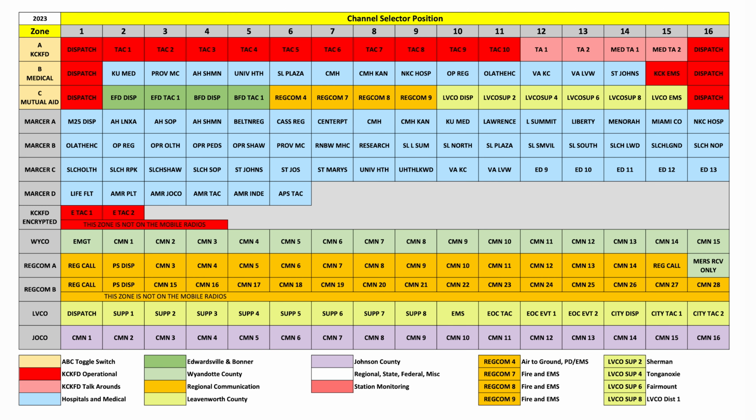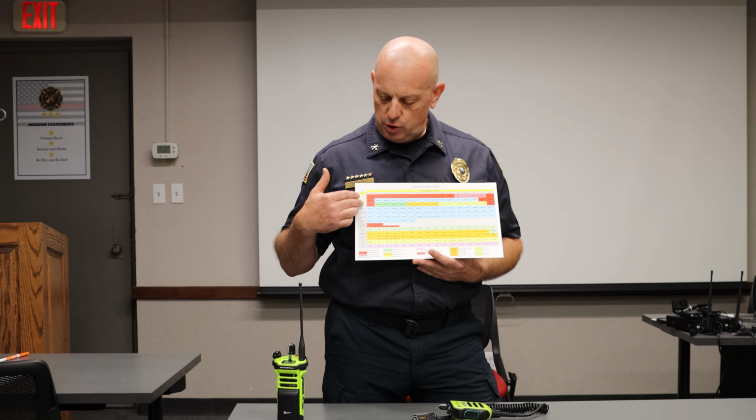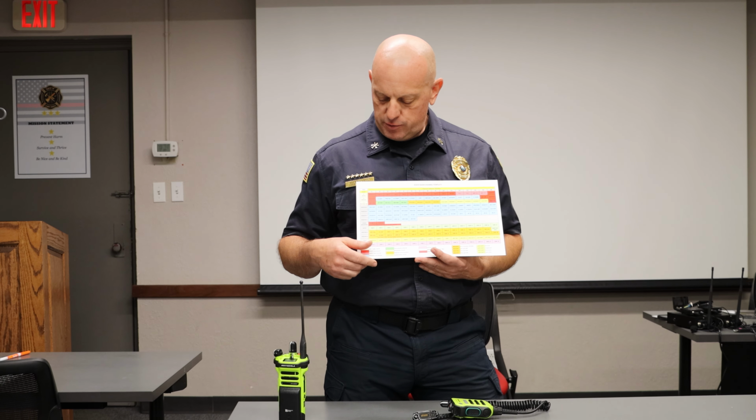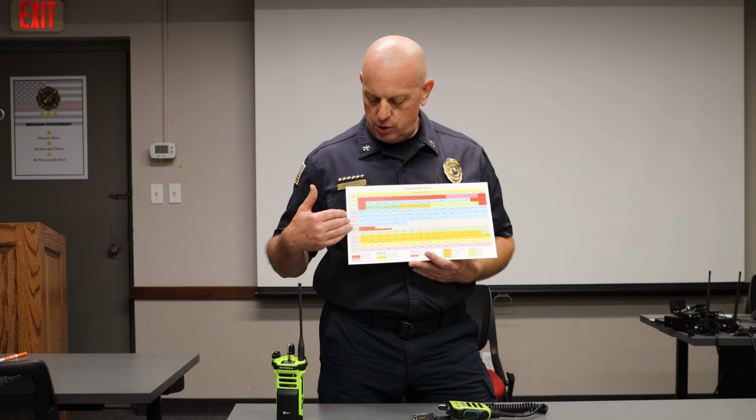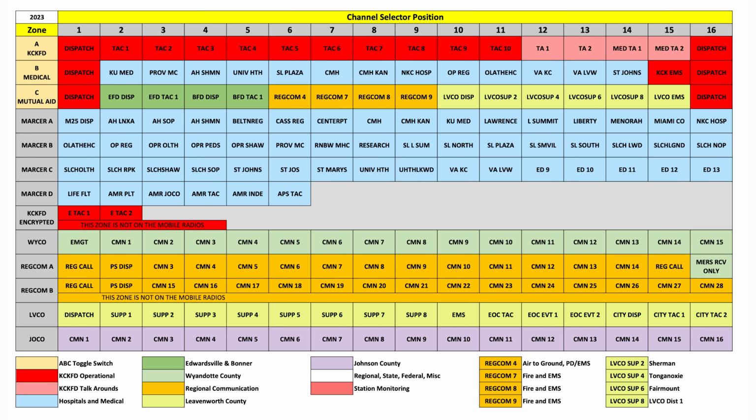If we move on out of those three zones and you get into the next four, which are marked A, B, C, and D, those are additional medical facilities that we can transport to, but maybe won't do on a daily basis. So if they're not in that B zone, you'll have to zone down to get to those. Below that is a fire department encryption zone where we have two TAC channels that are encrypted, even though we don't typically use them.